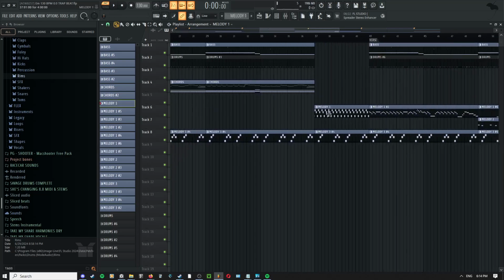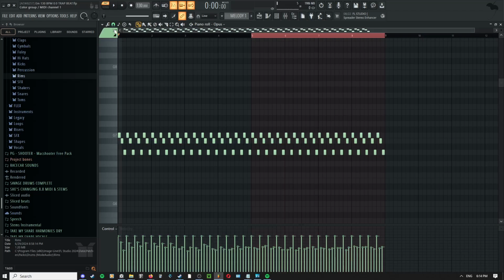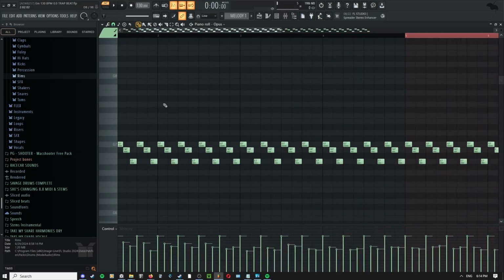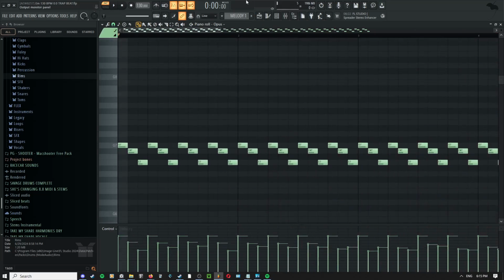And I'm sure you've heard this in a lot of other songs. It's this triplet melody, this repeating triplet melody. And in order to write something like that, go up to your snap to grid, change it from whatever it is on now to 1/3 beat. And that is going to separate the grid into thirds, giving you that galloping sort of feel.